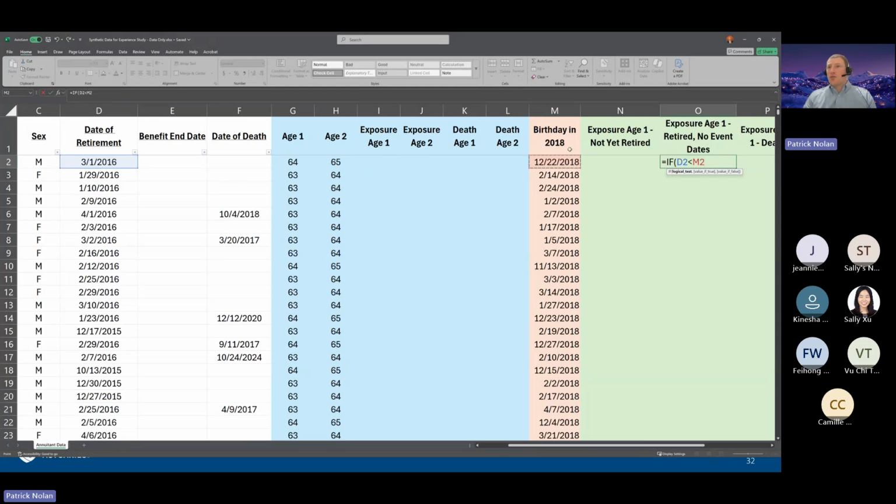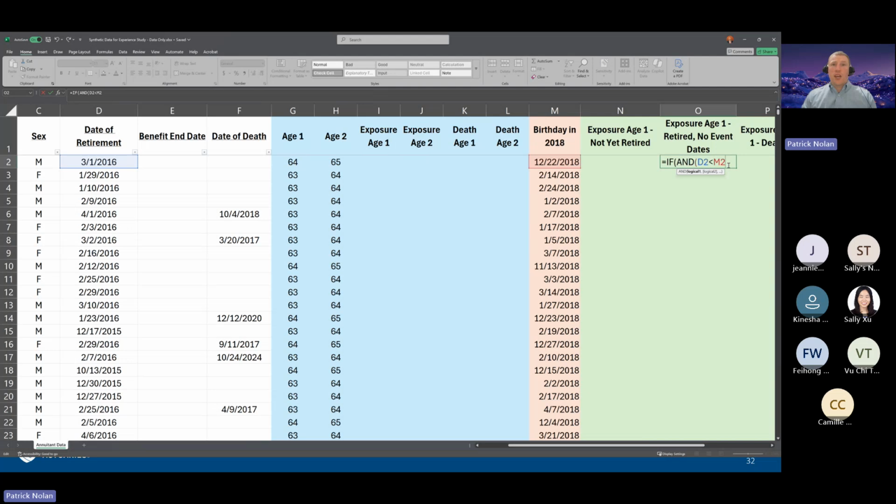In order for this specific column to apply, the benefit end date can't take place during this period, and the date of death cannot take place during this period. So what we would do is we would change this first condition. We know it's going to be an and because this has to satisfy multiple things.